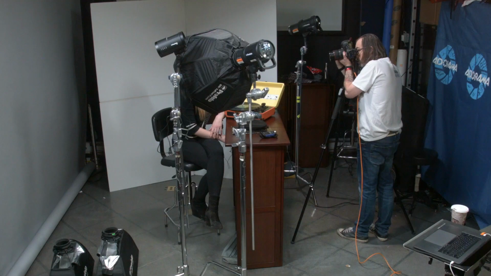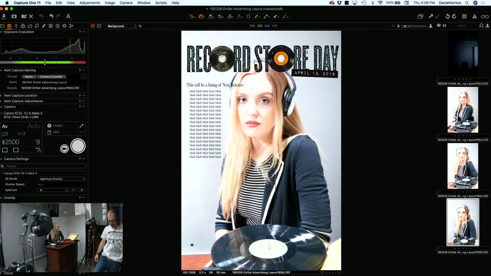Do you set your aspect ratio to publication? Yeah, you would set your aspect ratio to the publication, exactly. In this case, I just made it simple for myself and left it 2:3. All right, so we've got some space there.